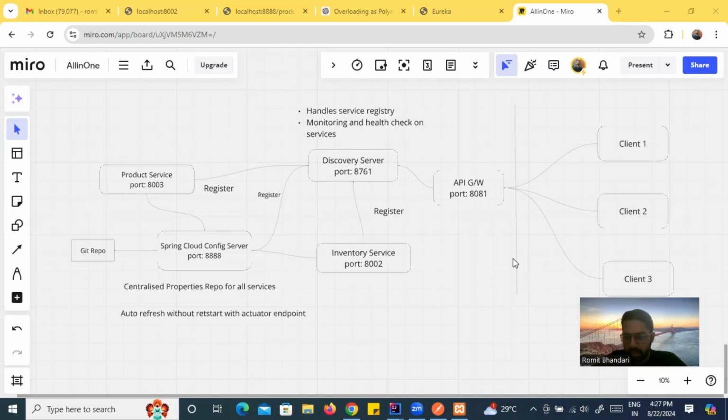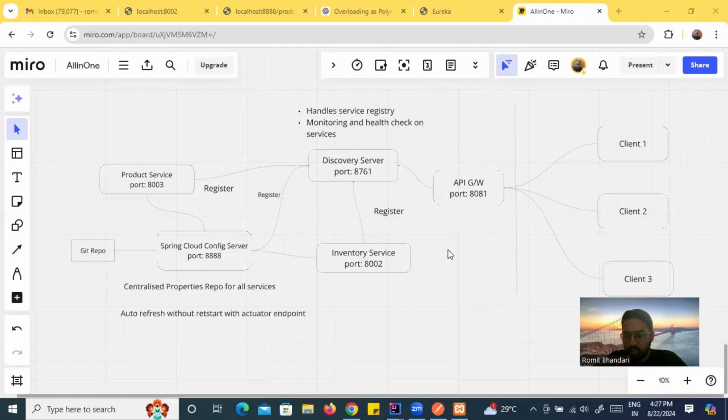So I have just updated the general microservices diagram which we have been looking into. Now we have already looked into the discovery server, config server, Git repo, and the services which are linked to these two services, which help us in managing our services better with respect to discovery and configuration. Now, the third very important thing which we want to talk about is the API gateway service.